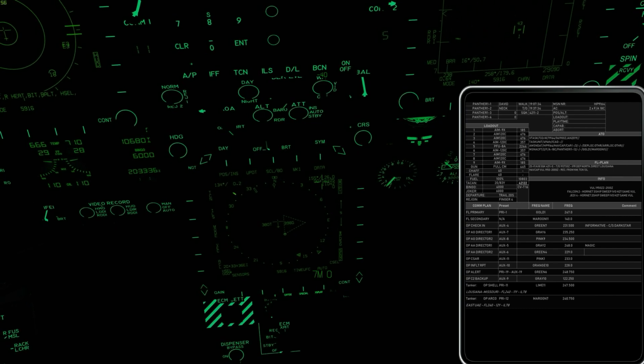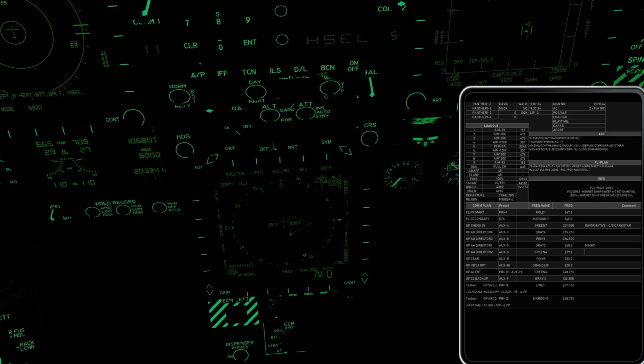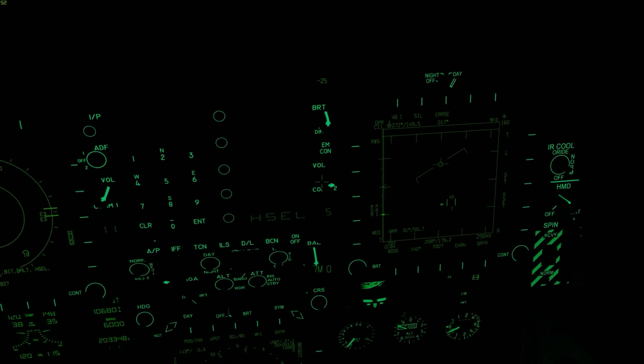Checking right 150. Magic, Jedi 4, declare group 257 for 180. Panther 1. Jedi 4, magic, declare group Bra 120 for 40. Panther 1. Jedi, copy.